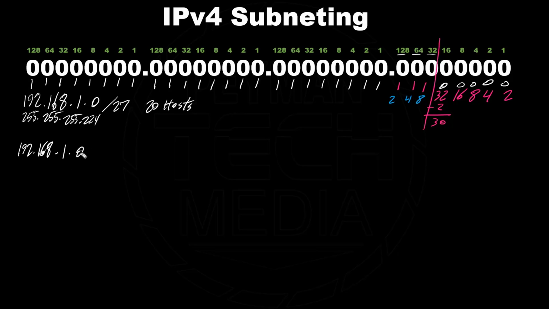What will be the increment? You guys remember earlier we talked about the last bit that is turned on. In this case, this is the last bit after we did the subnetting. So this is the last bit turned on. The decimal value is 32. So 32 is our network increment. So we are incrementing by 32 on the last octet. So next subnet would be 192.168.1.32. The next subnet would be 192.168.1.64.